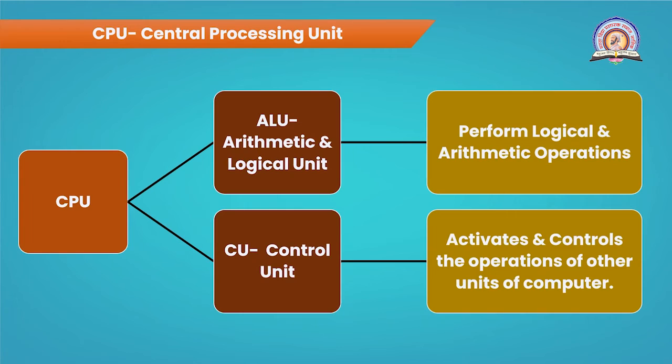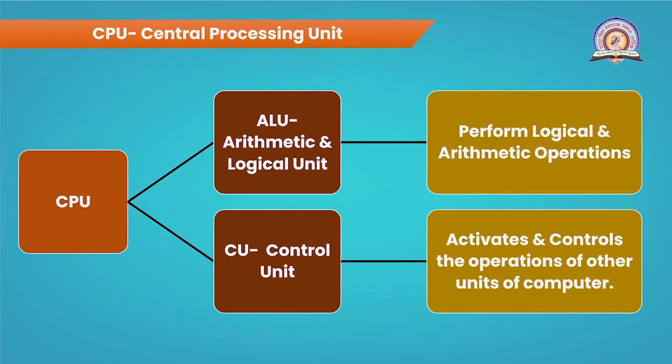control unit. Actually, the control unit is, we can say, the manager of your computer system. It does not involve itself in any activity, but it activates and controls the operations of other devices. Means it controls the overall operations of the input unit, output unit, ALU and memory unit. All these operations are controlled by the control unit. Means it accepts the data, what operations are to be performed, in what sequence they are to be performed. All these decisions are taken by the control unit.